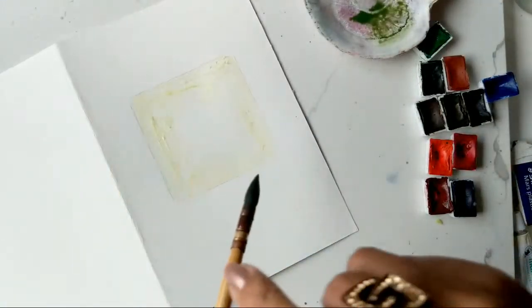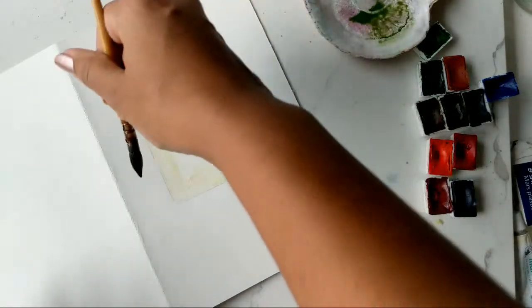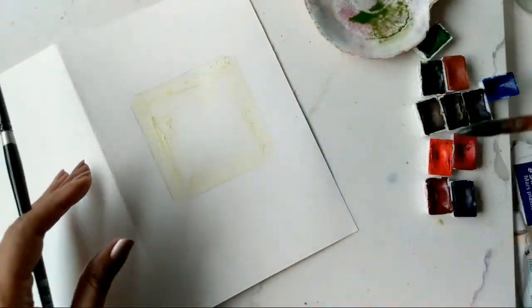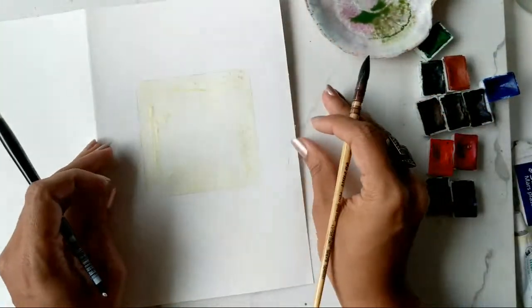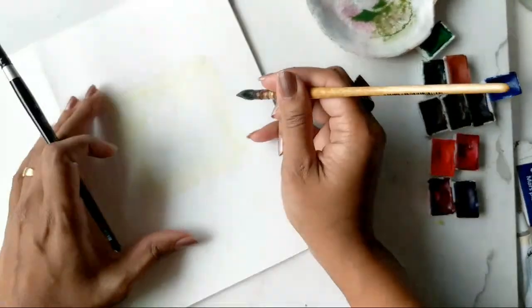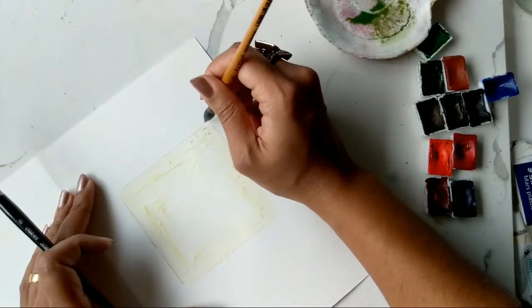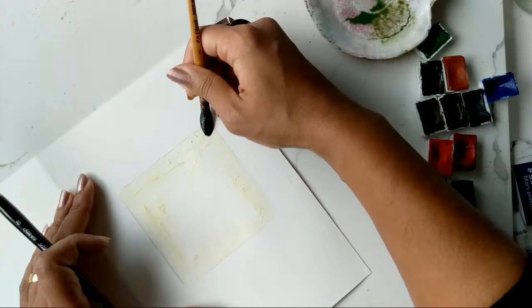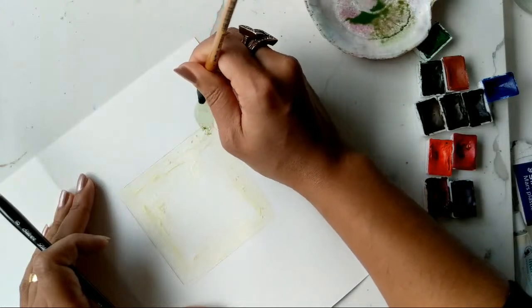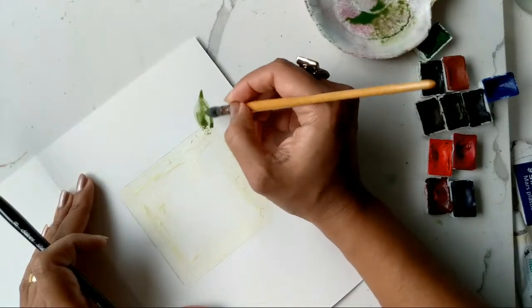All right, so let's begin. So the first set of leaves, I always like to keep them simple. So it's just pressing down and dragging away. Dragging off the sheet, I mean. Oops, I had some color on here. So let's start from the corner. So I'm going to press down and then push all the color down to the bottom.